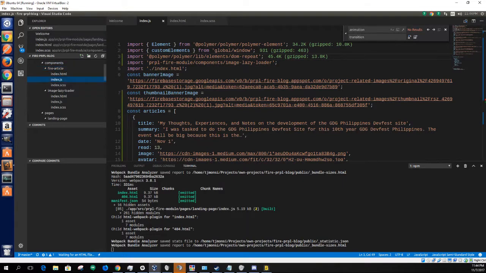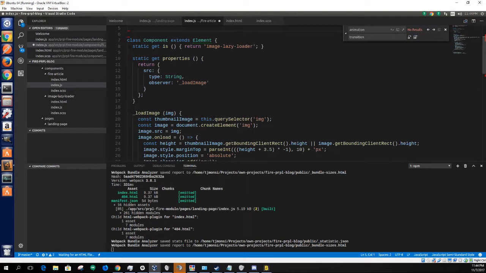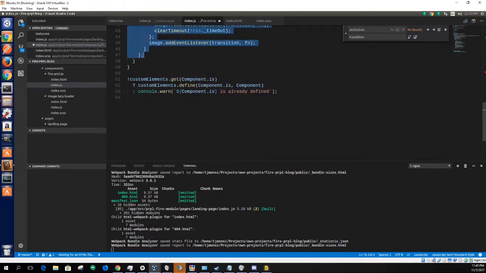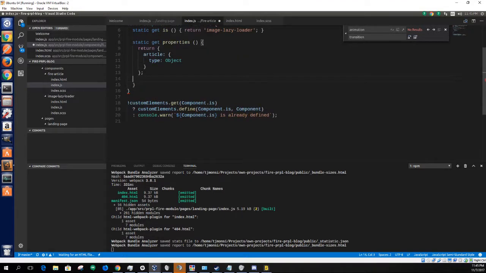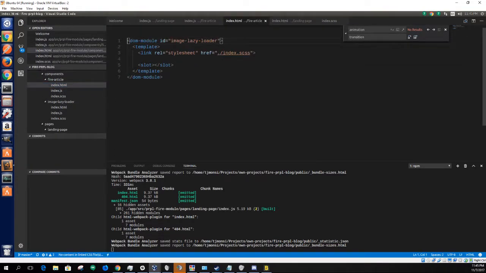and the JS part is just removing all the extra things that we created here and just saying that this is an article, which is type object, and we don't need this stuff anymore because it's just stuff that we added. Okay, so that becomes a fire article, and we create a fire article. So now the fire article is like this.